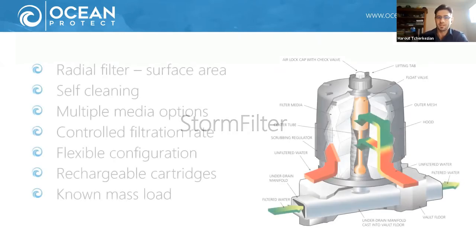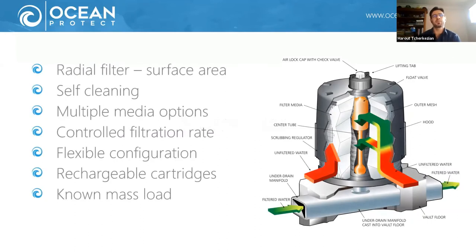StormFilter. So probably one of the most commonly used proprietary filters around the world, developed many years ago, in, I guess, response or as a solution to, at the time, problems with your flatbed sand filter type systems. So the idea was to take that flat surface, turn it up vertically into a cylindrical shape, as you can see. So it's a radial filter, large surface area. So we're talking about the entire surface area around that cartridge on the circumference.